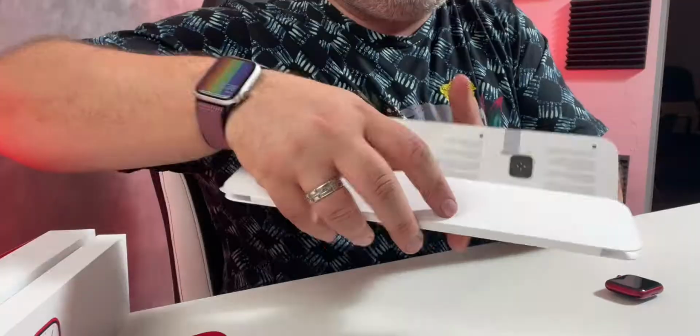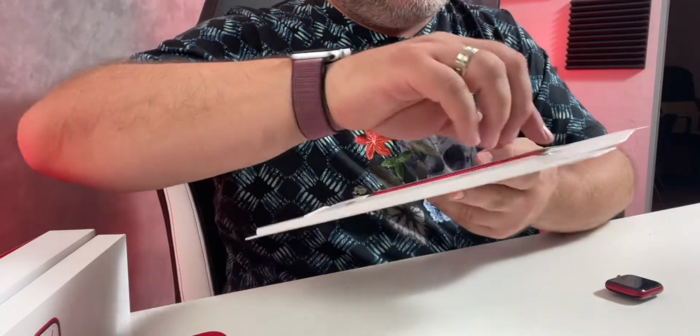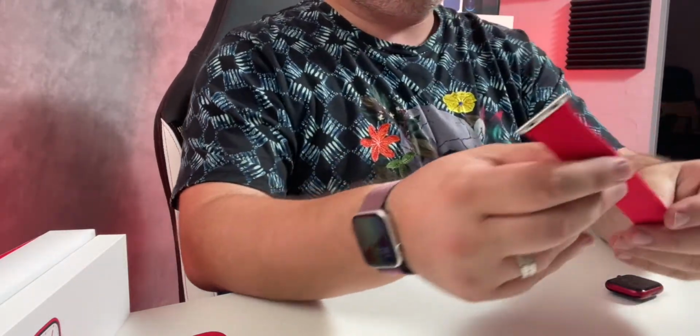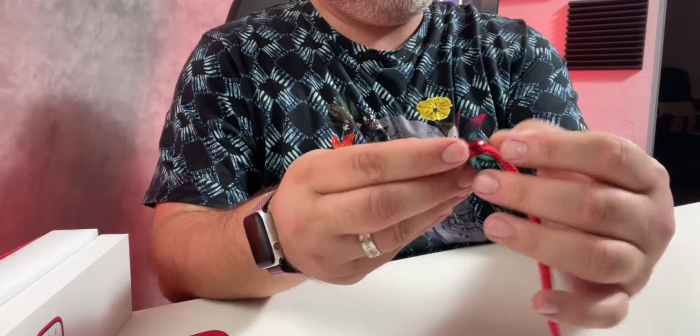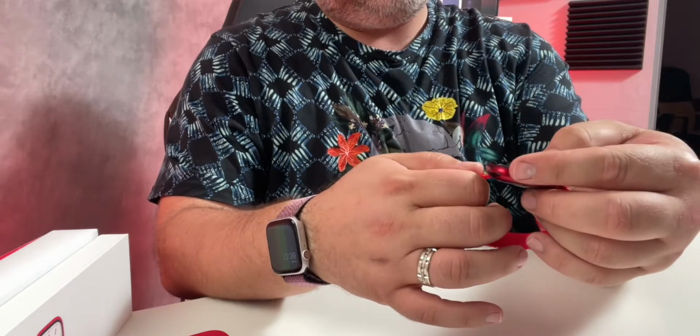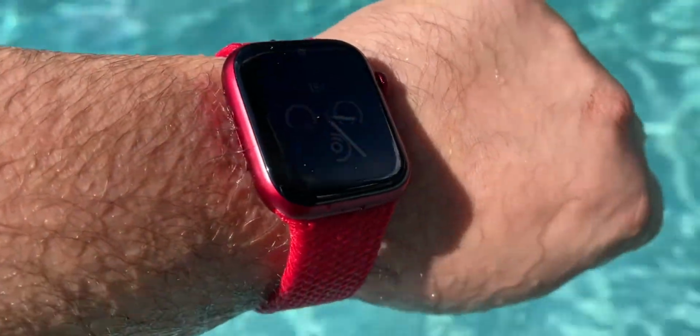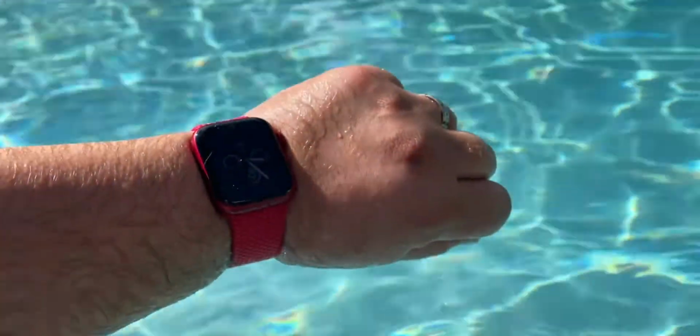I mean, and that's the whole experience. So let's not drag it out, right? Let's go ahead and get into the actual band. Wow, this is the product red band. Oof. The braided loopy loop. This is nice. Goes on right there. Lock in. Lock in. Here is the beginning of our Apple Watch experience, so that's pretty cool.